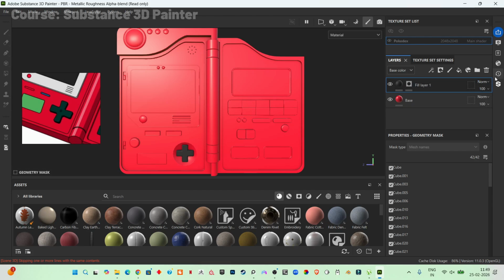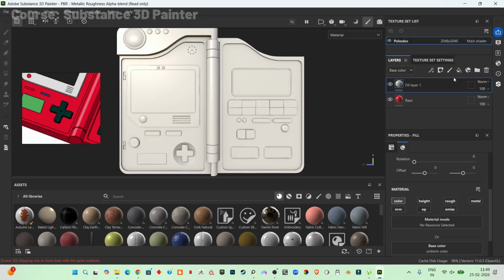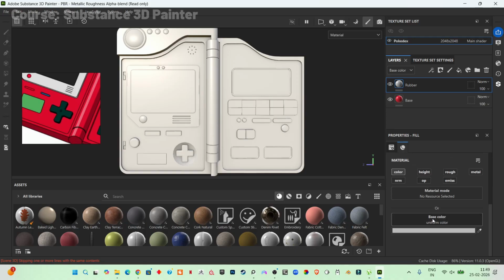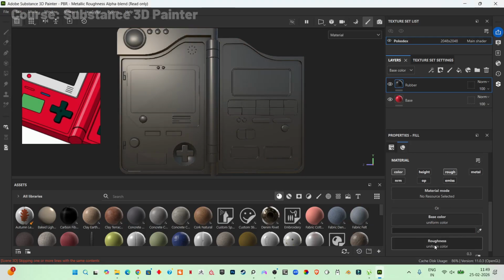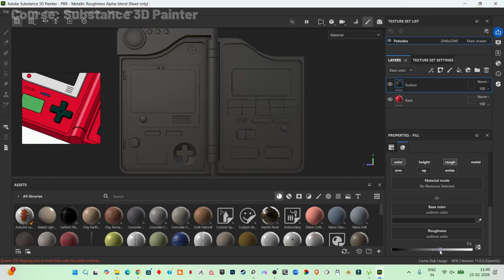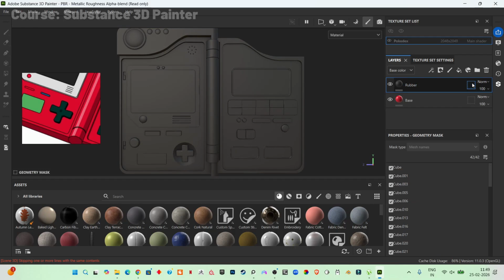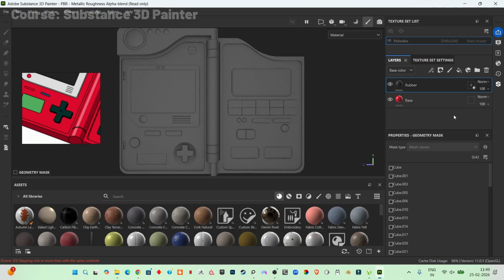So instead I just delete this one, I create a new layer. Let's say I will name it rubber, and I'll change its color to something like this and have its roughness increased to somewhere around here. Now instead of using that, I will right click here and click on exclude all.